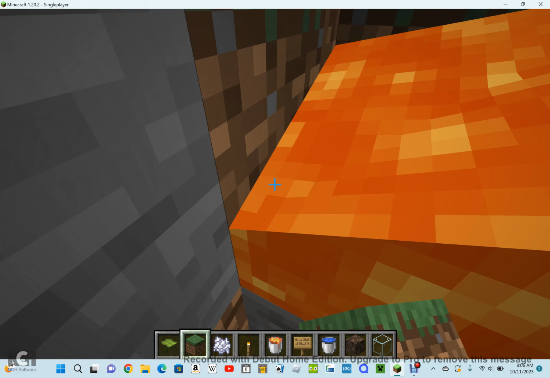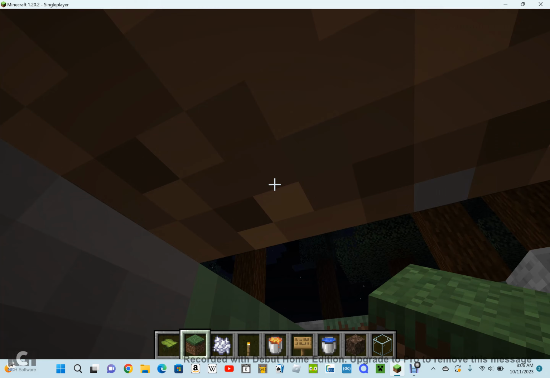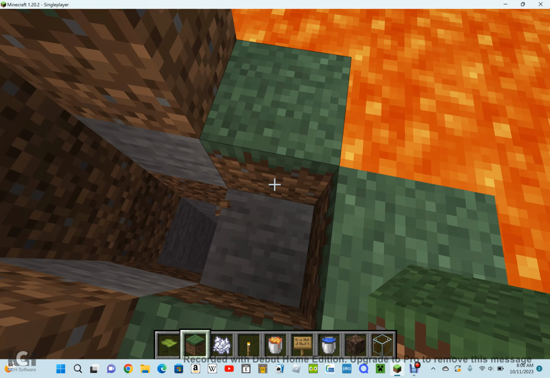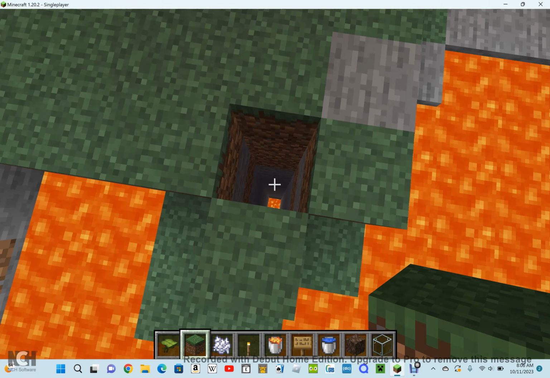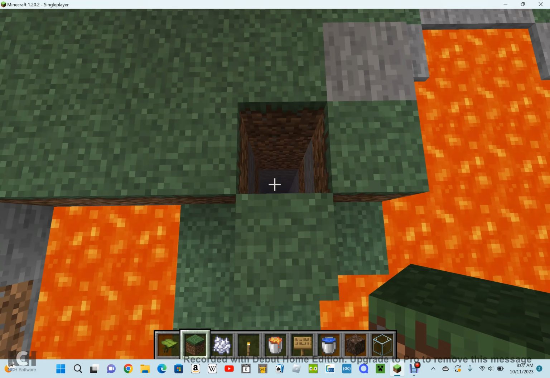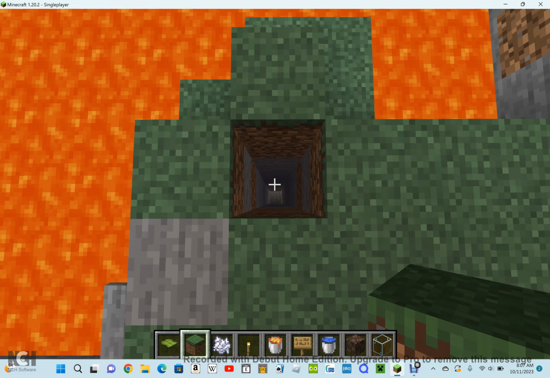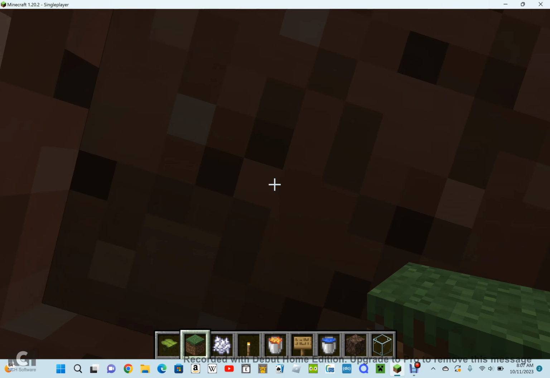Oh, there's more lava. Why is there so much lava? Go away, lava. Okay. There. That's what I want. We'll go up. Place here. Okay, Alexa, how much time left on timer? This is scary. Alexa, how much time left on timer? Okay. 3 minutes. I can do it. And now, we're going to go up here.